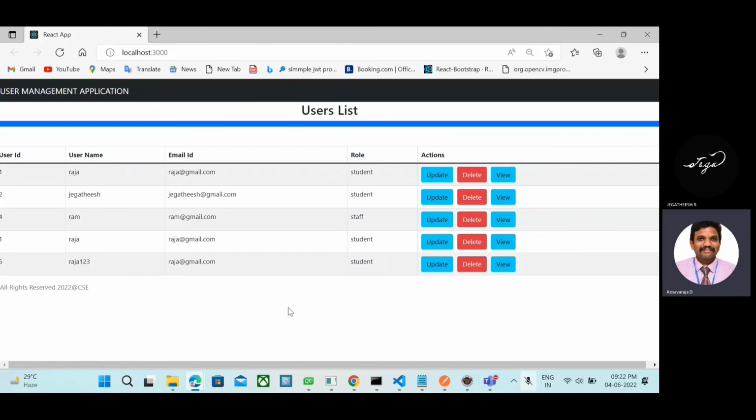In this experiment, we fetch all the data from the user database and list the entire thing in a grid view. I hope this session will be useful for you. You can view it and develop a project like this. All the best. Thank you.